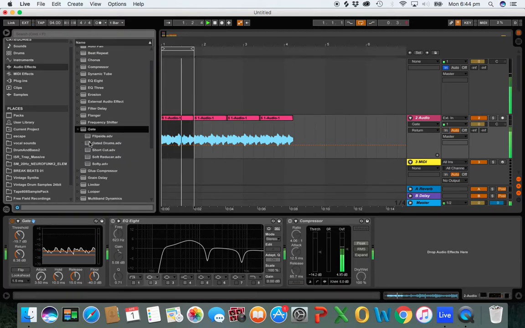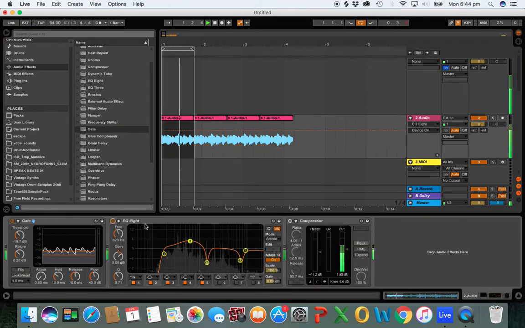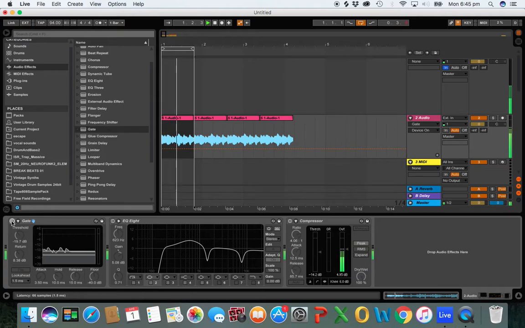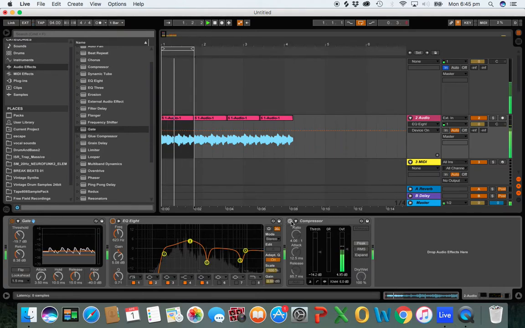There's also presets you can use. We're just going to set it a little bit and then apply. So just from the gate and the EQ, if we turn this off and this, it's super crackly. Turn the gate on with the EQ and the compressor. It's a little bit cleaner. Still a bit harsh.